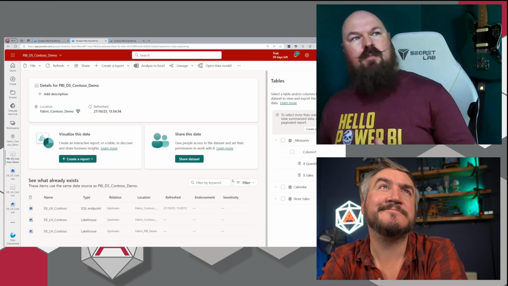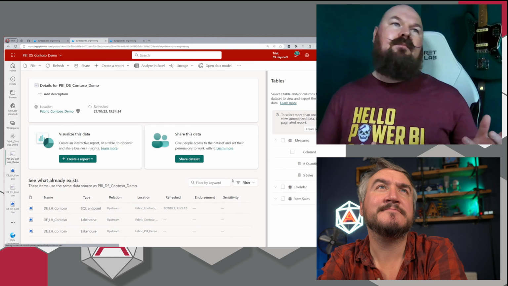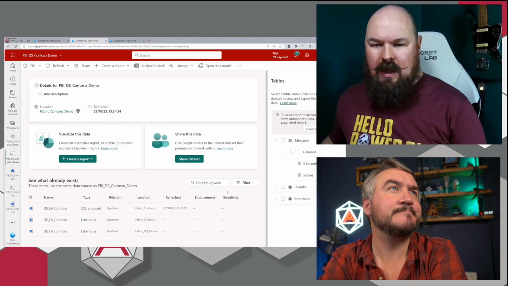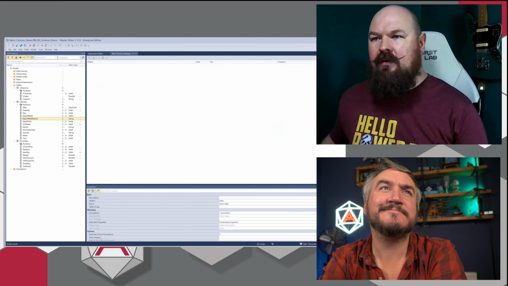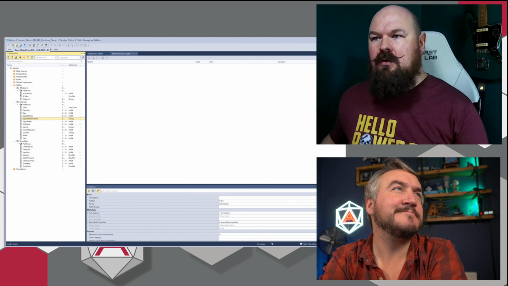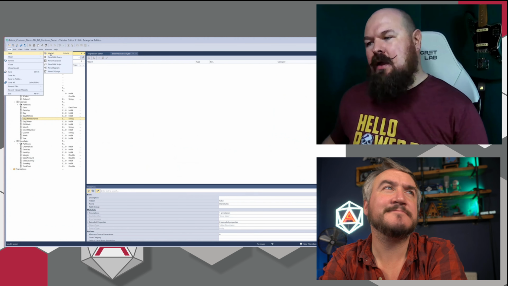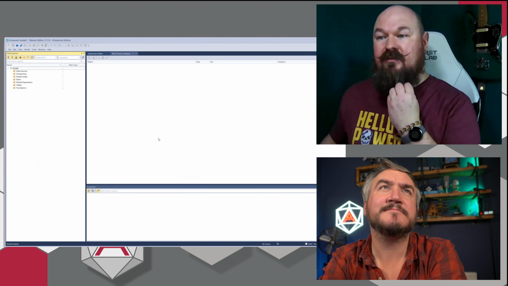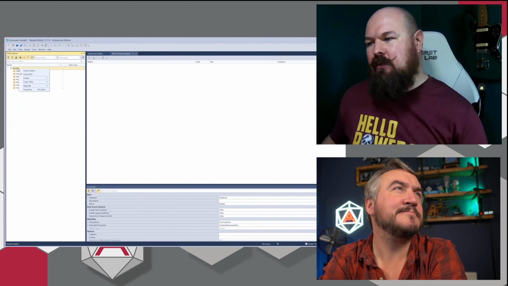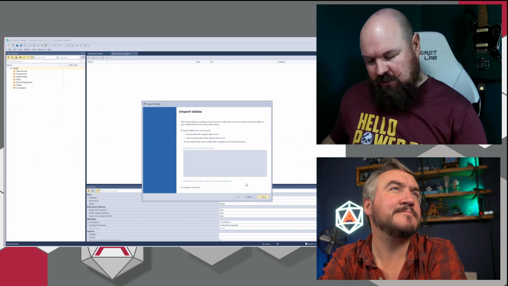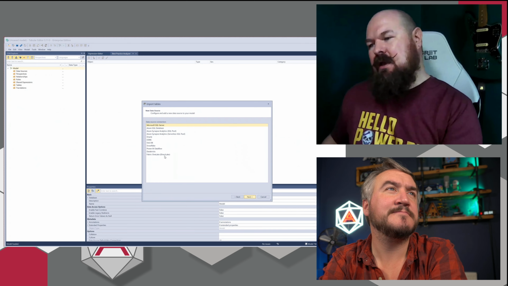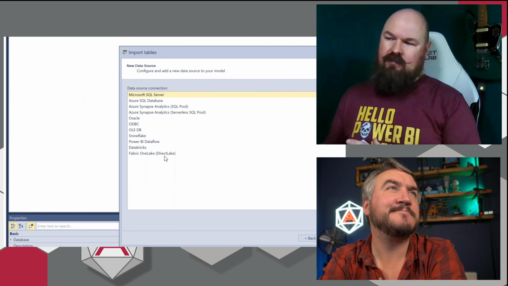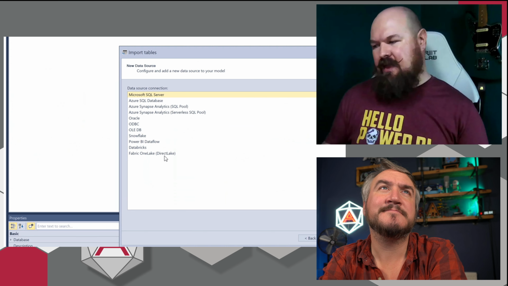Now, spinning it up in the service and then going and editing it in Tabular Editor can be a bit of a clunky experience. What you absolutely can do if you want is create a new model here. The folks at Tabular Editor have now enabled this so that you can just build it from scratch using Tabular Editor. So if I want to import tables here and use some implicit sources, you'll see that Fabric OneLake is absolutely an option. So I don't have to do my development in one place, then fire up Tabular Editor to make any edits that I want. It can just be there straight away.